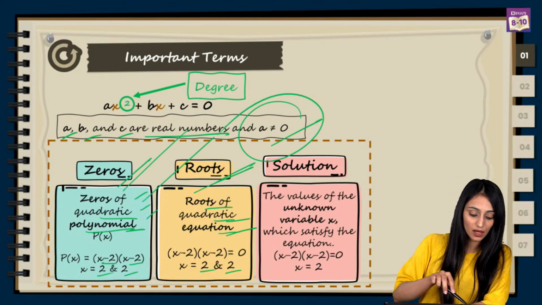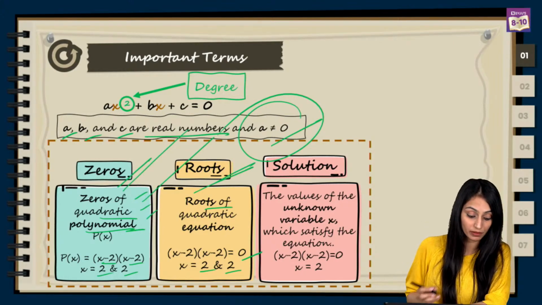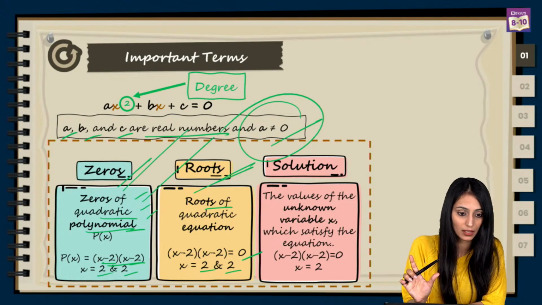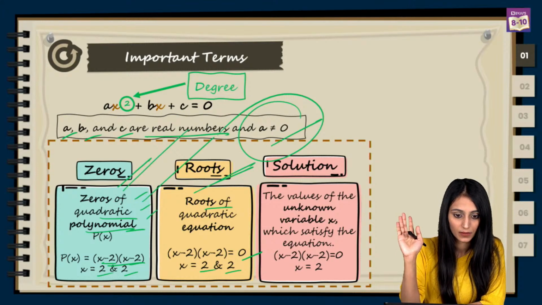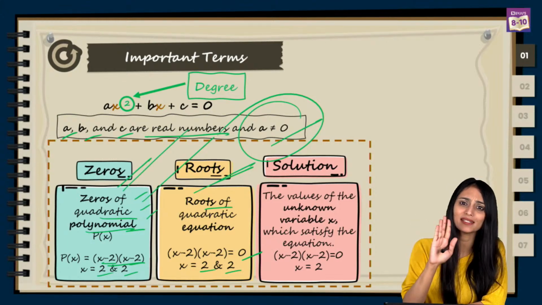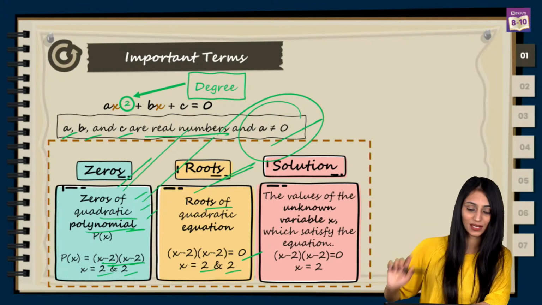Yes. When you say a quadratic equation, when we talk about an equation, it is equal to 0, right? When we are saying polynomial, it will not be equal to 0. It's just an expression over here, right? I hope your doubt is clear now. Yes. Zeros for quadratic polynomials, roots for quadratic equation. Absolutely, Charlie. Right. Arithmetic progression. I'll be discussing all of the chapters. Don't worry. Right? So I hope this difference is clear to everyone now.